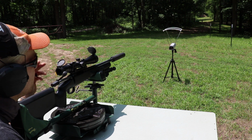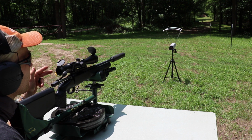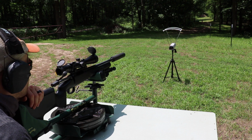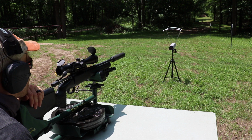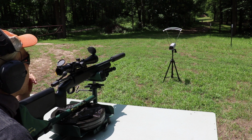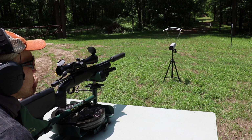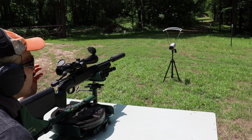All right, now we have the Yankee Hill Phantom M2 QD 30 cal suppressor on there. We only have 7 rounds left. I only got one box of this. We'll take a 3 and then a 4 shot group. Hopefully I've brought the scope up enough to be able to hit the target down there. Now, I'll edit this one a little less.